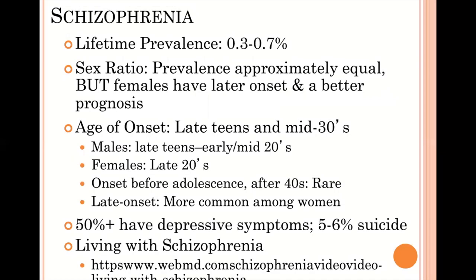The lifetime prevalence of schizophrenia in the general population is very low — less than 1%. There are interesting debates about whether there's a difference in prevalence by gender. Inpatient studies typically find more men with schizophrenia, but community samples find that the rates are fairly equal between men and women. This is likely due to differences in severity — women are more likely to have less severe symptoms, have a good prognosis, and avoid hospitalization. We generally presume that the true prevalence rates are approximately equal.